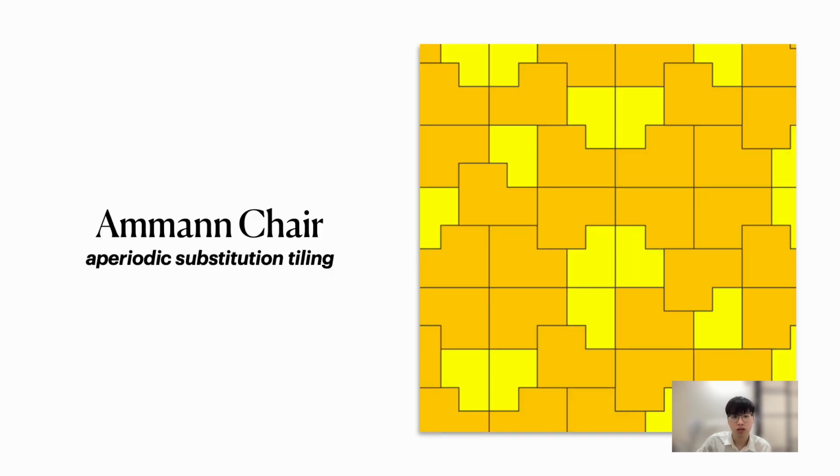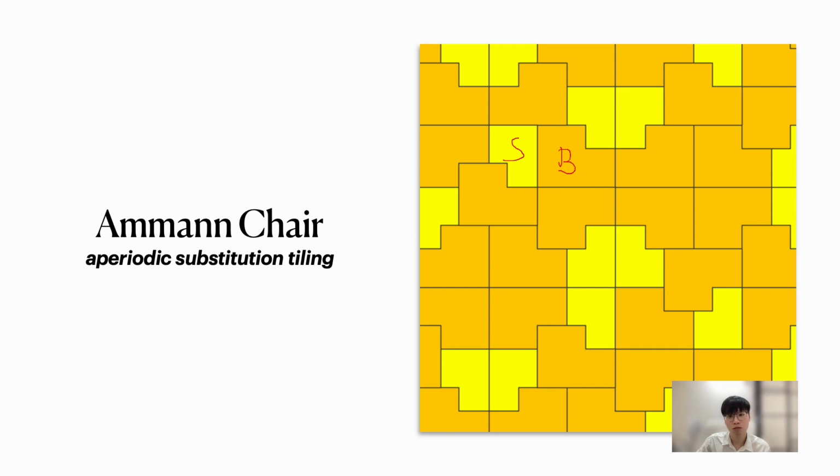So later we're going to use this armchair tiling to generate a fractal. Here is the armchair tiling, and it consists of 2 colors. You can see here is the yellow color. We call it a small tile, and this is a big tile, because the small tile is smaller than the big tile.